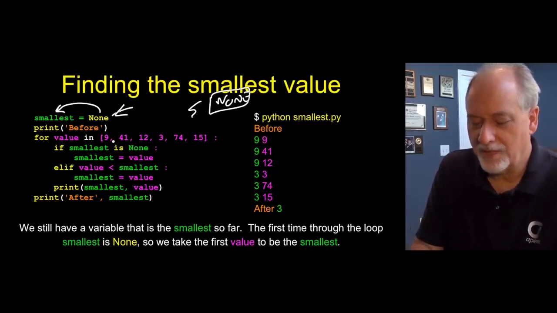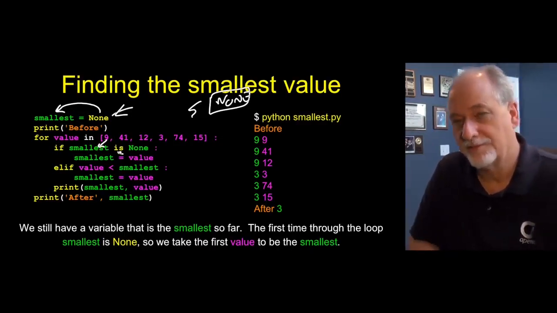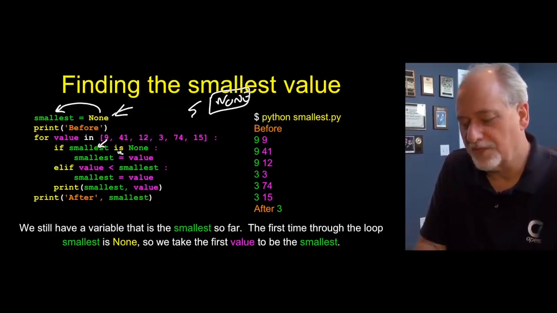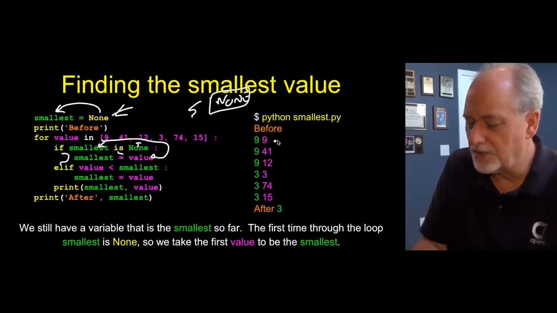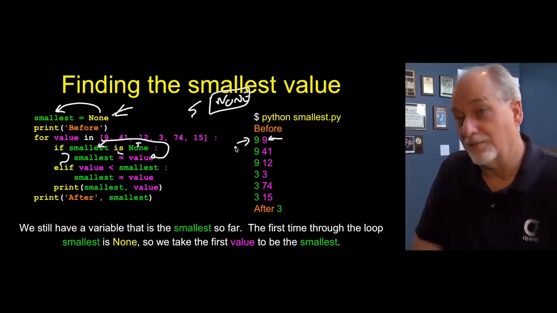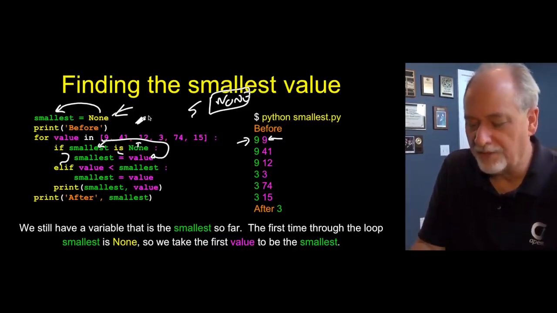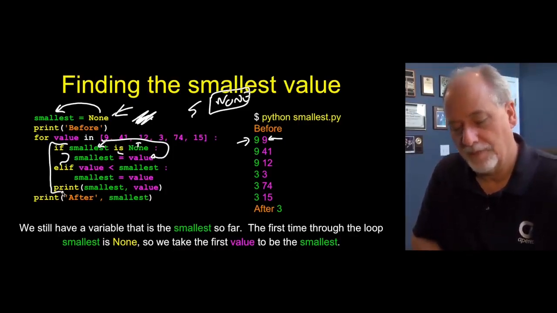So then we come in and we have an if statement. And we have a new operator called is. Is is stronger than the equal sign. And so if smallest is None, that becomes true. It runs this case. And so then what it does is it copies this first value, which is 9, into smallest. And so we see a 9, and the smallest so far is 9, which is the first value. And again, we're assuming we don't know what the first value is before the loop starts, so we use the first iteration through the loop as the moment where we capture that.